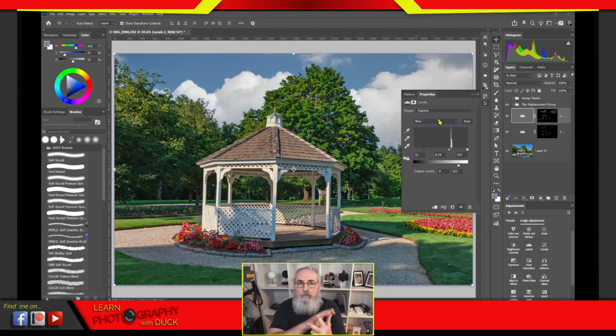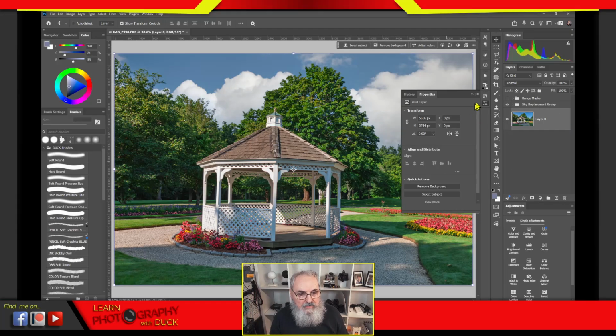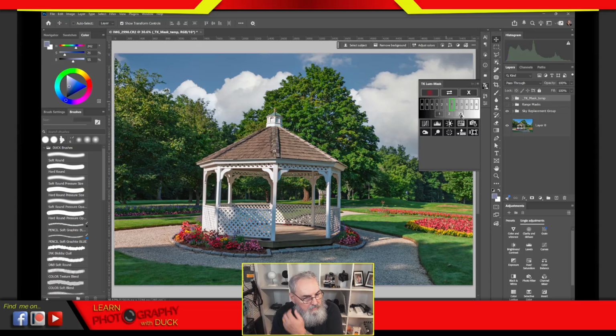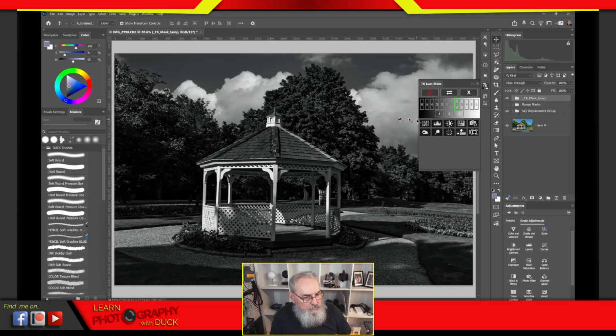We can be very surgical and say, for this range, I want to add a warm tone, and for this range, I want to add a cool tone. Which actually would probably be a better example. So let's go back to our TK.